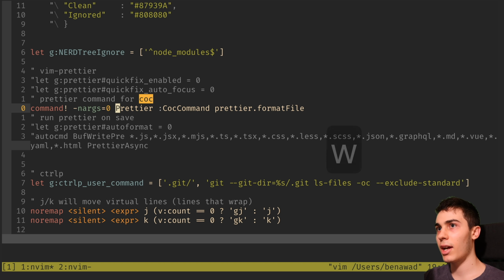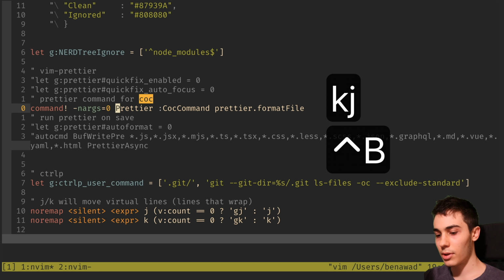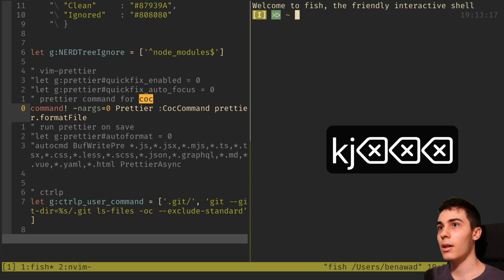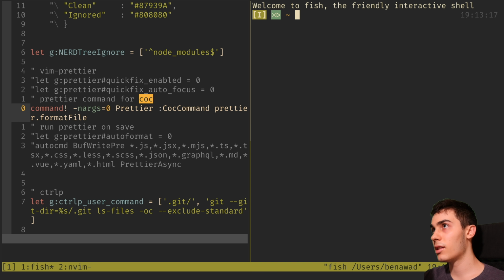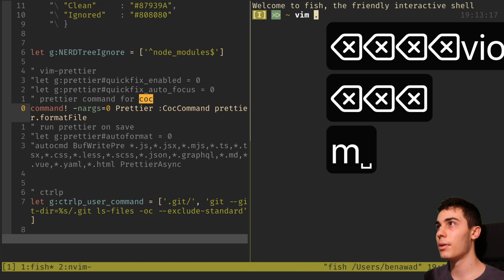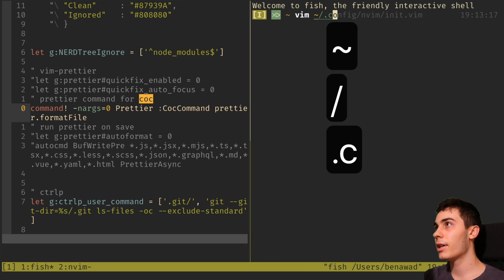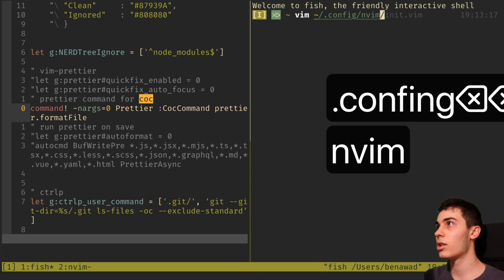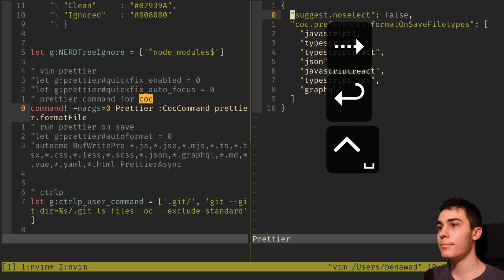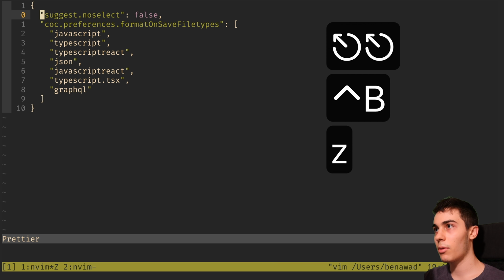And there's actually this other thing. I haven't actually mentioned this yet, but let's open up just a separate terminal here. And this is using tmux, by the way, so that's not a Vim thing. And we'll just open up config/nvim/preferences. Actually, there we go.